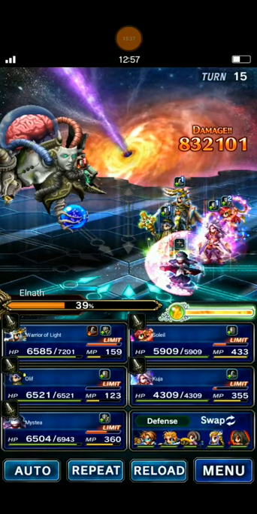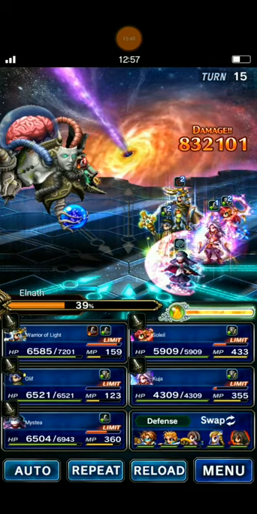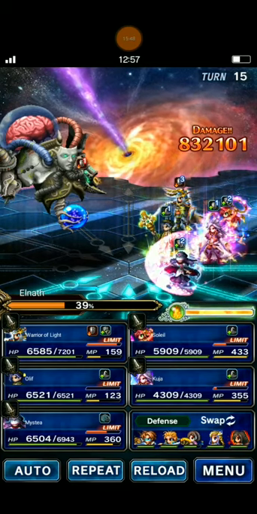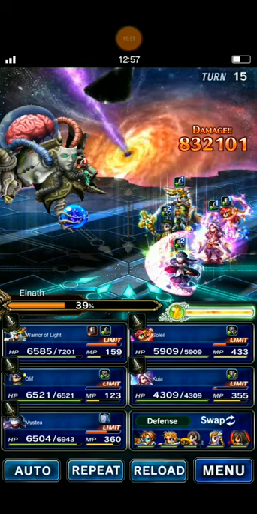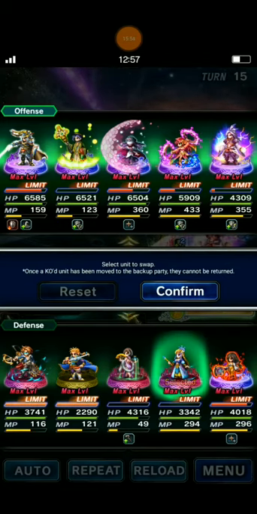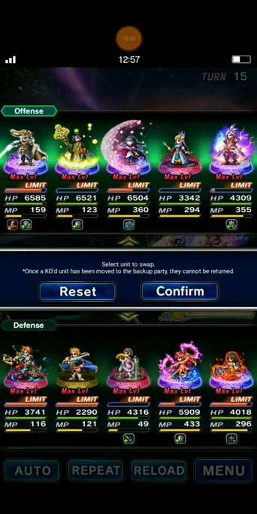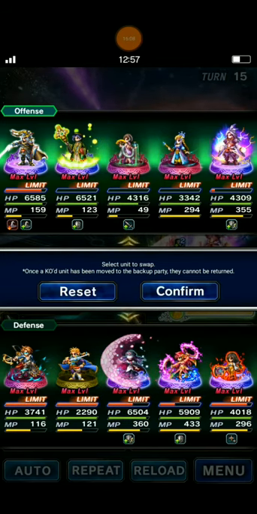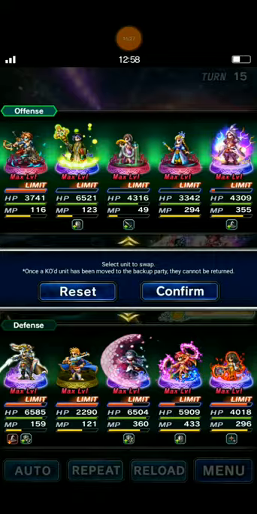This turn I will be able to cross the last phase, so I will make some preparation before we cross that phase. I think I will use Sarah, yeah, maybe Sarah is enough. And Majora. And I will sacrifice Conrad.